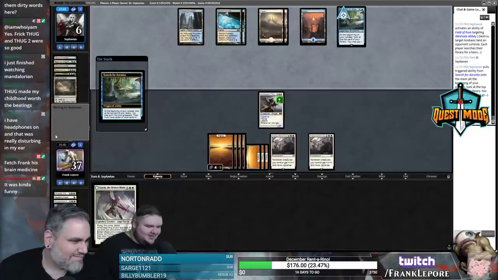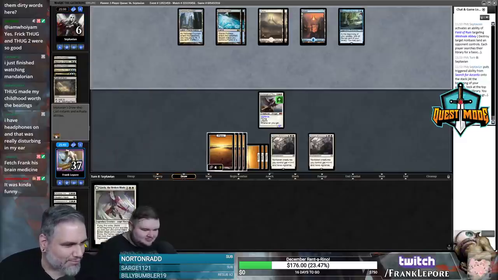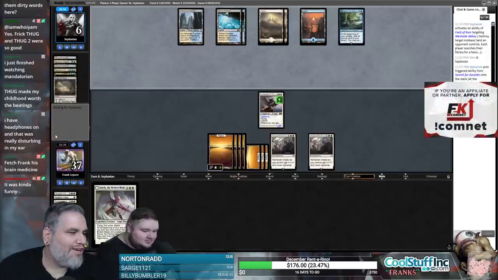Fetch Frayne is brain medicine. Ooh. Frick Thug and Thug 2 were so good. What does that mean? What's Frick Thug? Is that a thing? Oh, I think it means Tony Hawk Underground. Oh, Frick Tony Hawk Underground? I think those are two separate things.